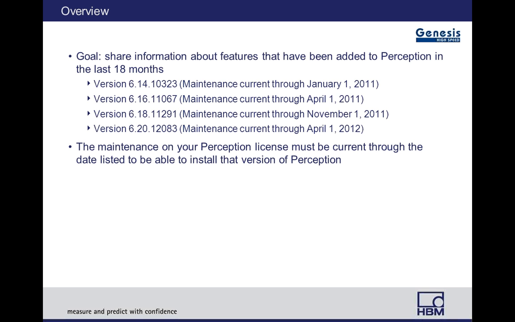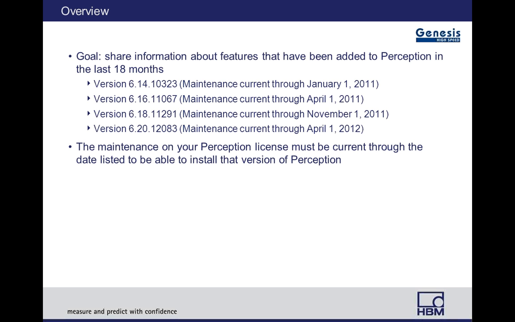We're going to talk through today what's new in Perception. What I'd like to do is just highlight some of the new features that have been added to Perception in the last year and a half. That covers 4 different releases that have happened in that time frame. And all those different release numbers are listed on the screen now.